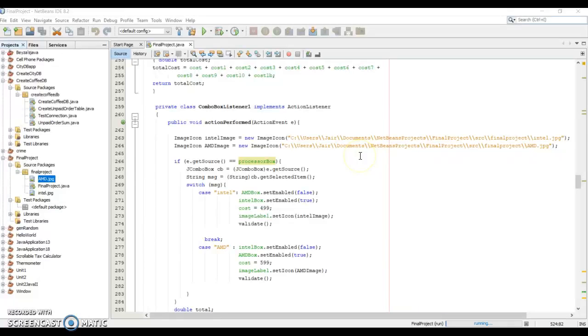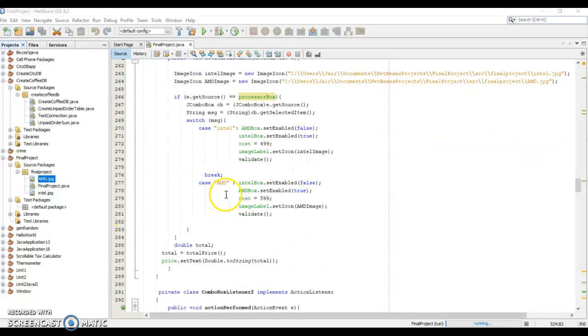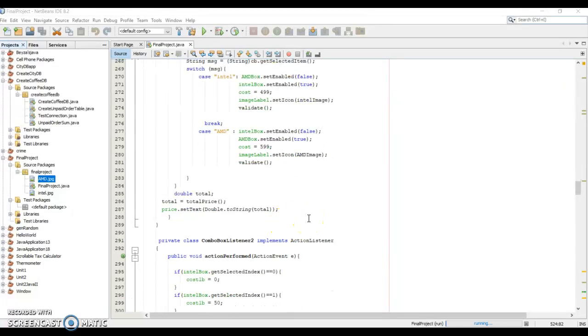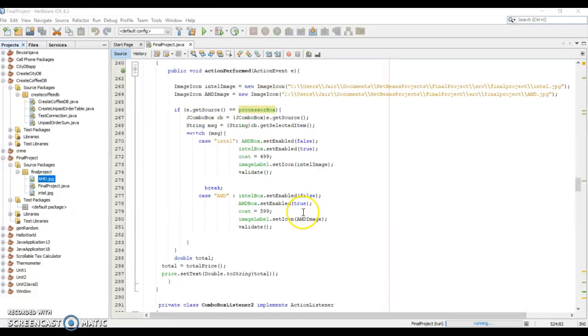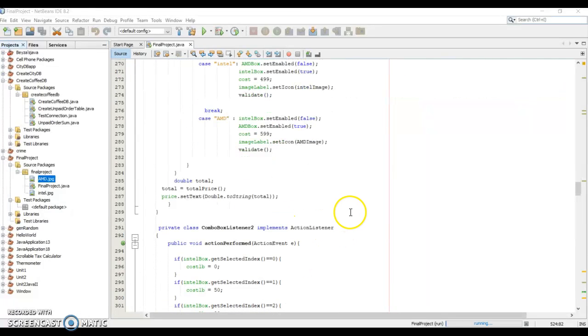So it might not work if you run it, but basically this is my address for the images to make it work. And then the same with AMD. Basically, you set the price and set the AMD images. And then all the listeners, whatever they do, they reset the price, not the total price yet.